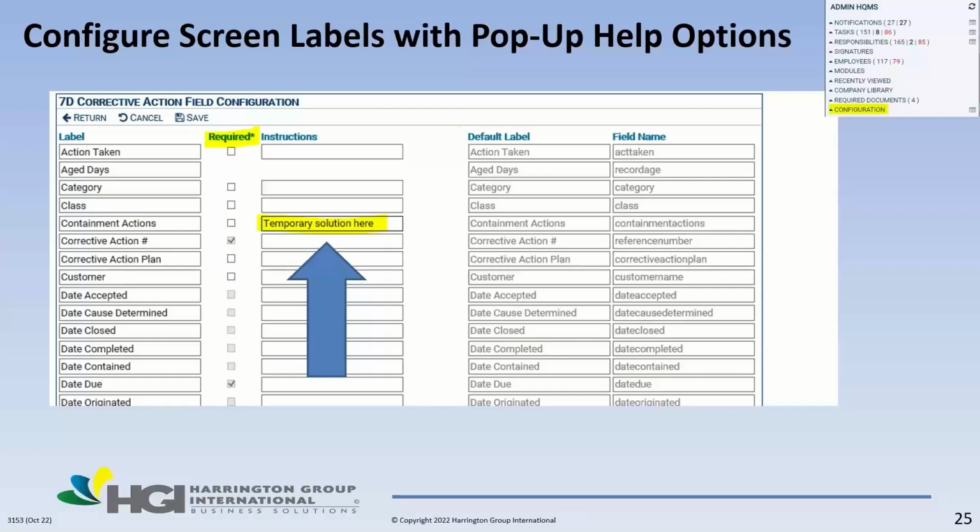But the other thing that's really, really cool is these pop-up instructions. And what that means is throughout the app, you can put specific instructions for your company, for your team, on what you want people to know about. So if they need to understand how to define class or category or any of these variables, hover pop-up instructions. Again, this is another one where people have been able to deploy quickly and make it easy for people to use, and usually built over time. Hey, a lot of questions came up on this. Let's put in a pop-up for it.